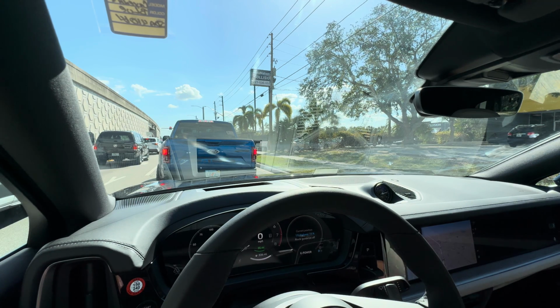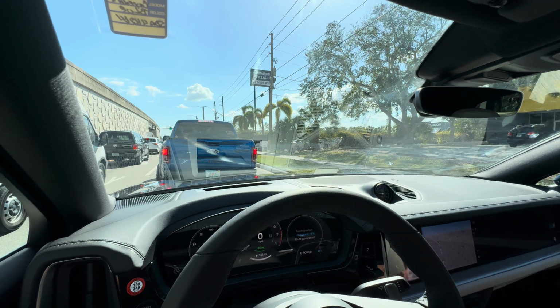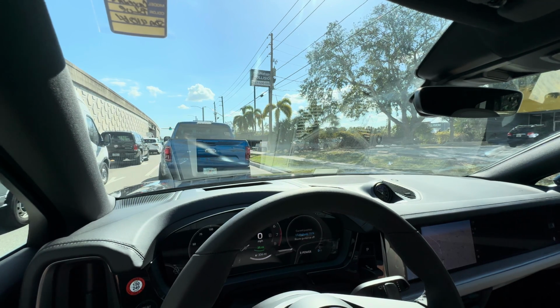I know this one's 140. You don't have to load it up this aggressively, but at around 110, 120,000 bucks, you want 0 to 60 in the mid to high 3s, and you still want 20 or 25 combined MPGs, if not more, with pure electric capability. You're looking at what I consider the best choice out on the road today. I'd recommend personally not going with the coupe, but this SE Hybrid is an awesome SUV.